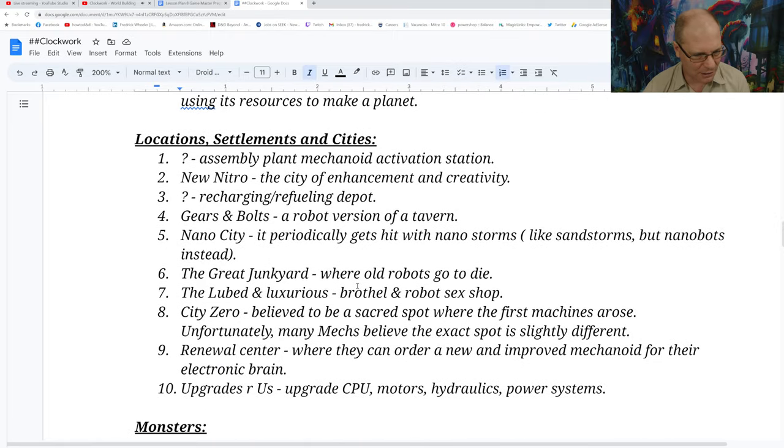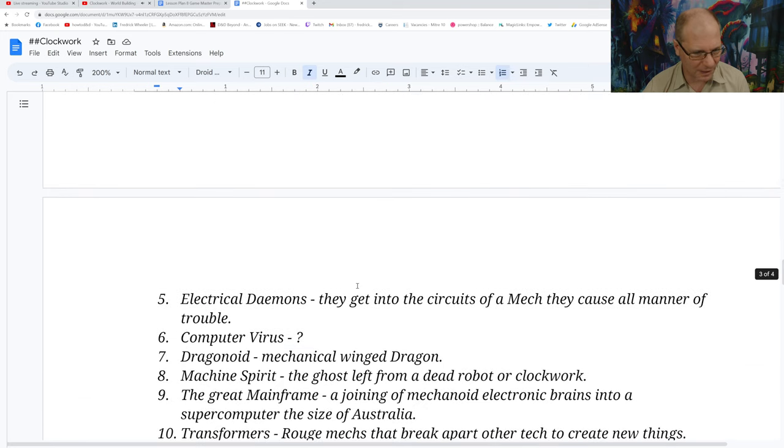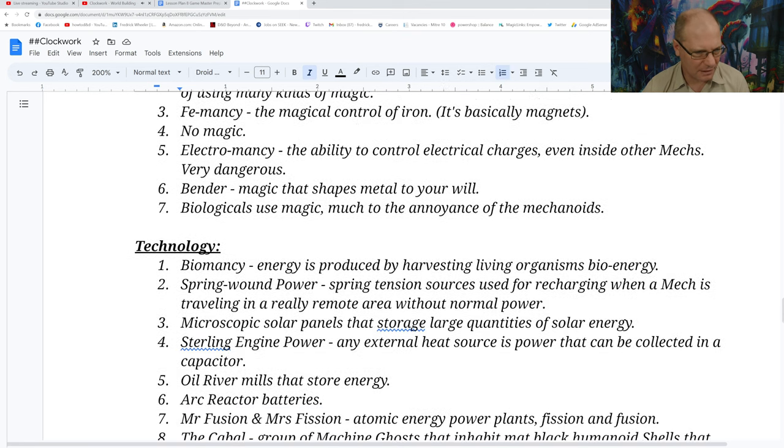Locations. We've got a bunch of locations, up to 10 so far. Monsters. We've got a bunch of different wacky monsters here. I might fill this out a little bit more later on if I can get a chance. I will certainly give it a go. We have our magic. We've got 7.